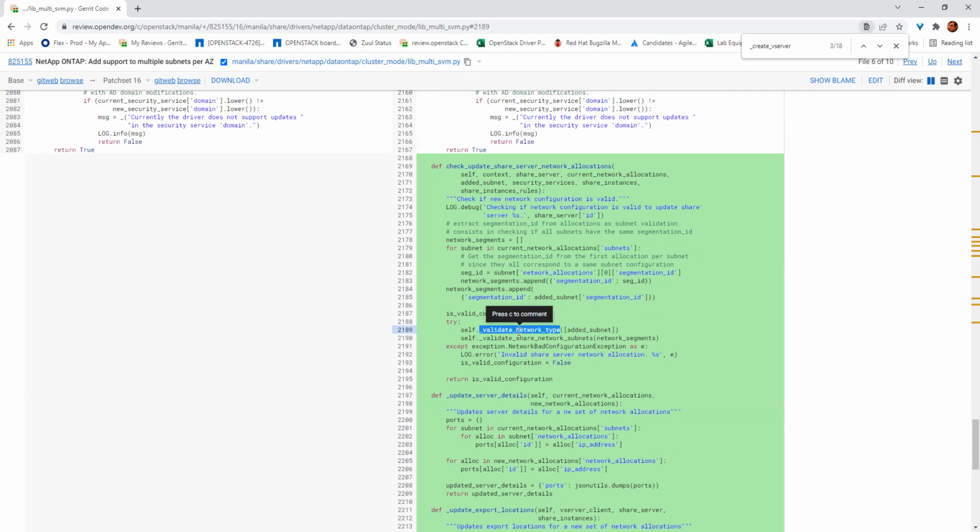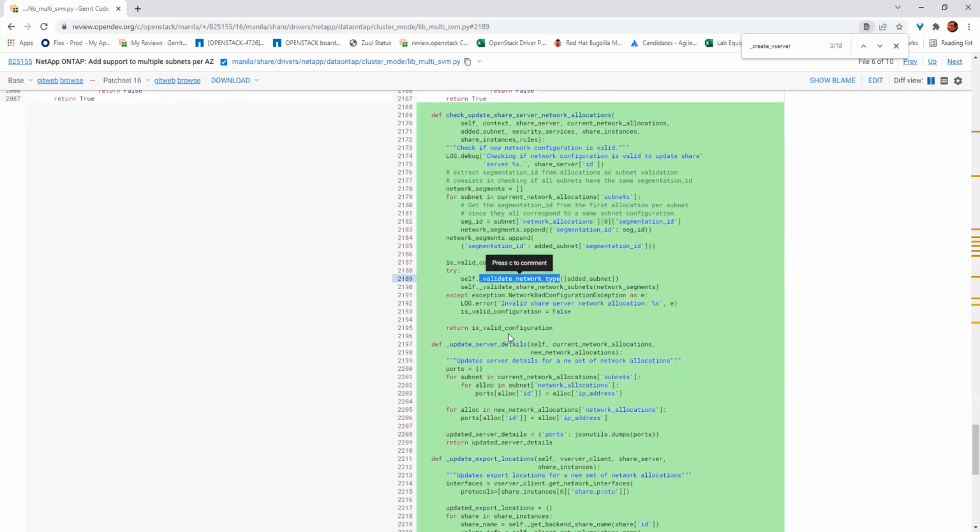Also, I included a validation of the network type. Here we check if we support the current network type. We only support two types, which are basically flat and VLANs. Both functions will raise an exception in case they fail.